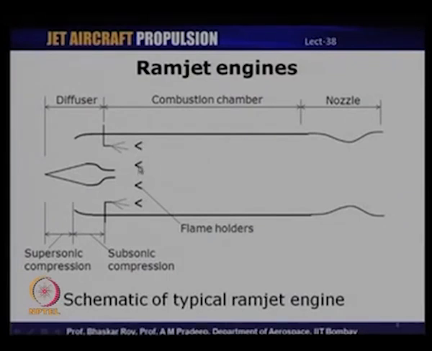So, these flame holders will act as devices which allow combustion to be stable, and there is a certain stable flame which is attached to these flame holders. Flame holders are meant to keep the flame in place, so that combustion is completed as much as possible within the length of this combustion chamber.